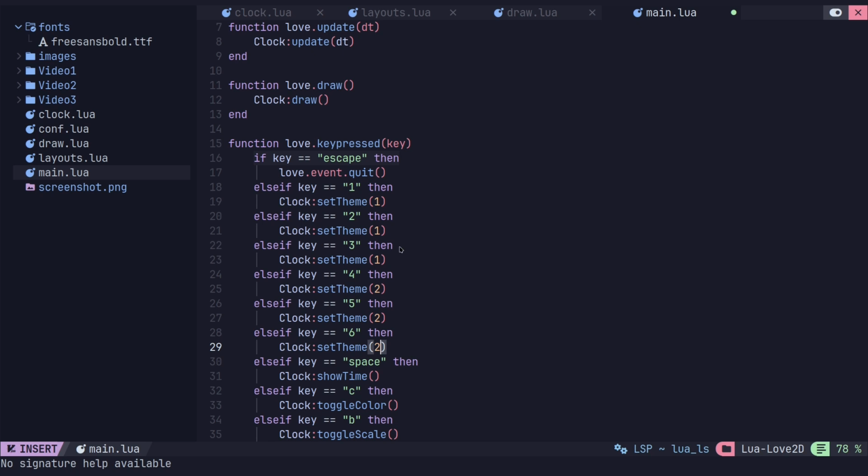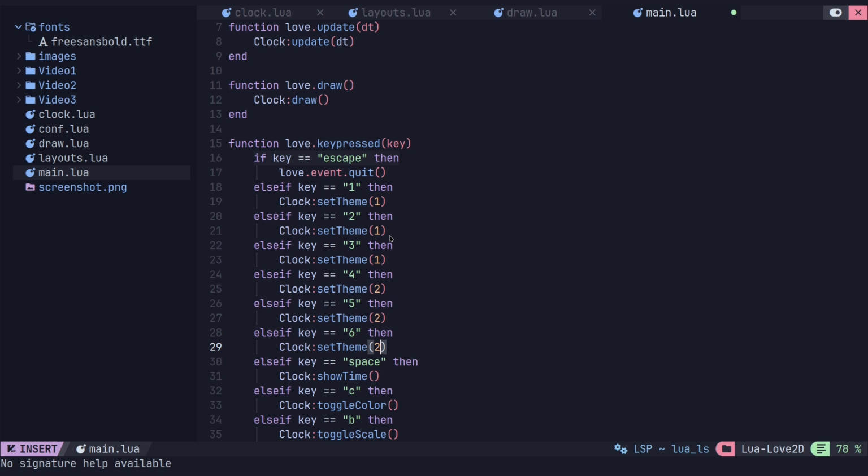But we need to set something else. So the theme is the blocks or the numbers. So the first 3 are going to be different shapes of just the rectangles, the blocks. The second 3, 4, 5, and 6 are going to be the numeric version. So the theme on these is 1, 1, 1, and then 2, 2, 2.